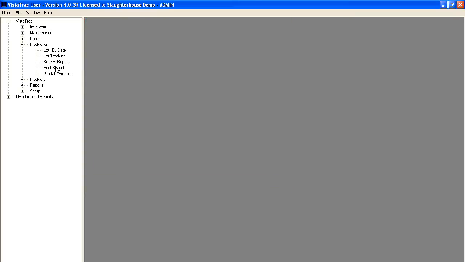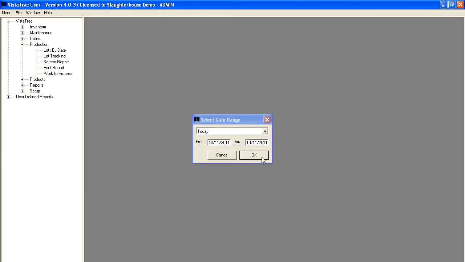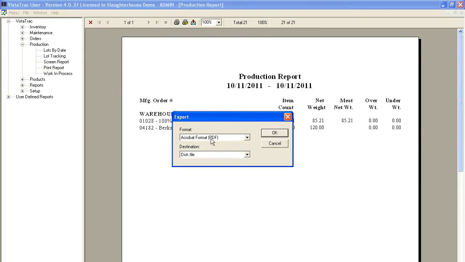You can also pull up a printable version of this report. You can select today or a variety of other date ranges or put in a custom date range. This report can be printed or exported to PDF, Excel, or a variety of other formats. This allows you to take advantage of the information that's available in Vistatrack and use it in other office applications.